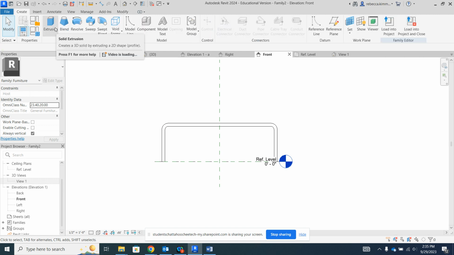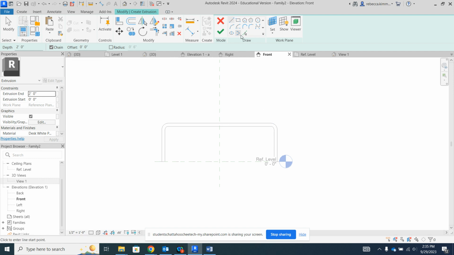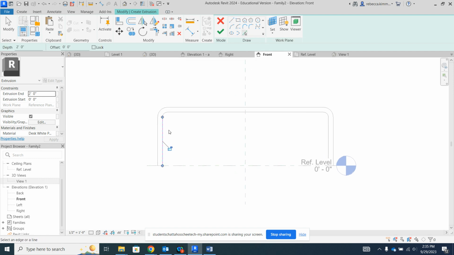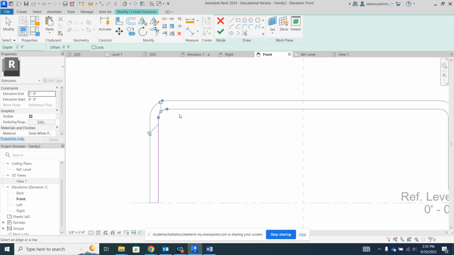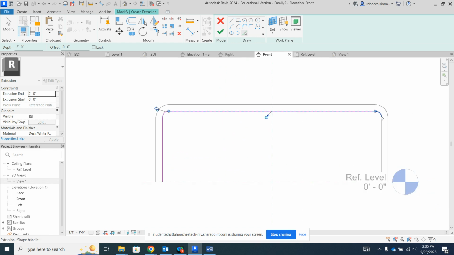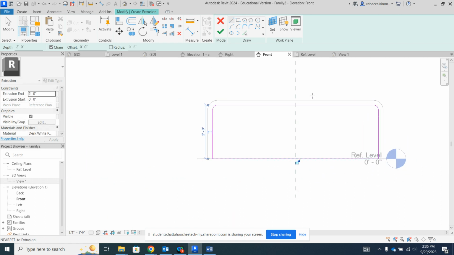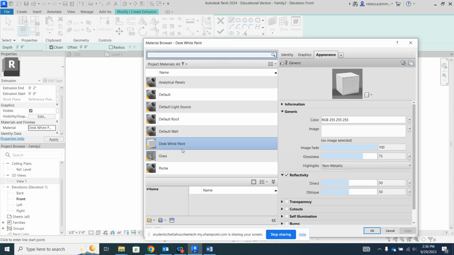So we're going to again create extrusion. To start with this one, we're going to choose pick lines, so that will match exactly what we have here. And then we're going to draw a line across the bottom. This one, we want a solid surface here, so this is just going to be a panel. So we're going to make it 2 inches. And let's go ahead and change the material, and then I'll show you. We're going to inset it, but there's an easier form to look at for that.